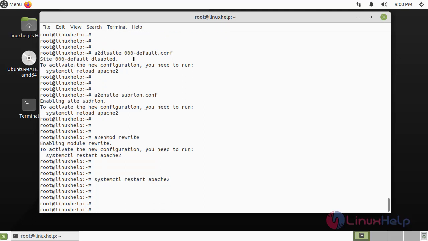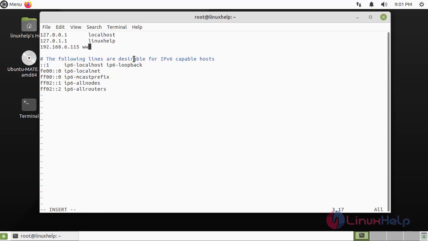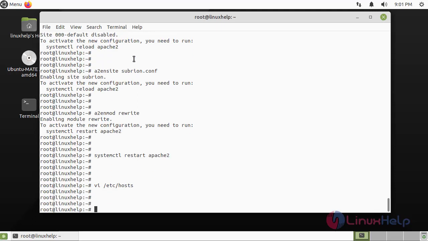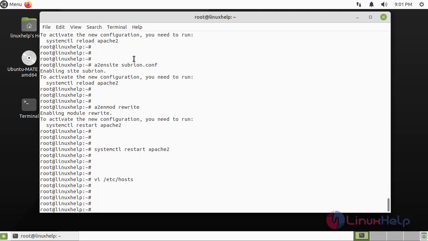Next, I'm going to make the host entry for the server name. After completely editing, press escape, :wq to save and exit from this file. Now go to the browser and enter the server name.